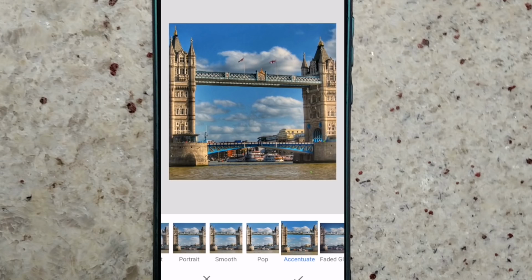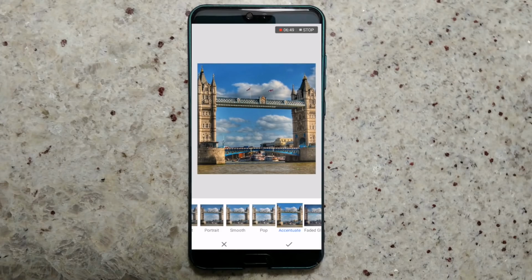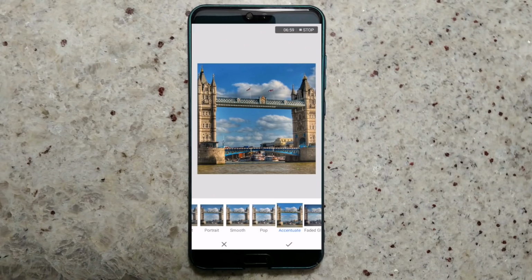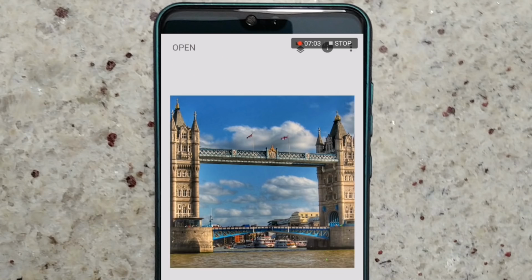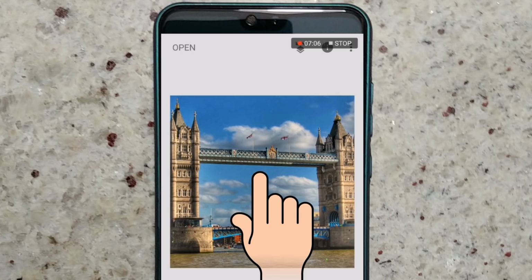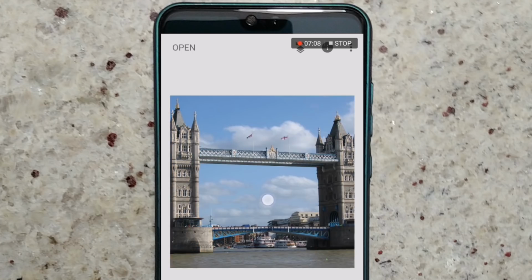So as you can see, because we warmed up the photo, it's giving you a little bit more natural tones to the towers on each side. And as soon as we clicked on Accentuate, it just really brought the richness in with the shadows and the tones and the contrast. So we'll click on the check mark to accept that. And again, if you want to see what your photo looked like before, just take your finger, press and hold on the middle. So that's what our photo looked like when we started. And this is what our photo looks like now.